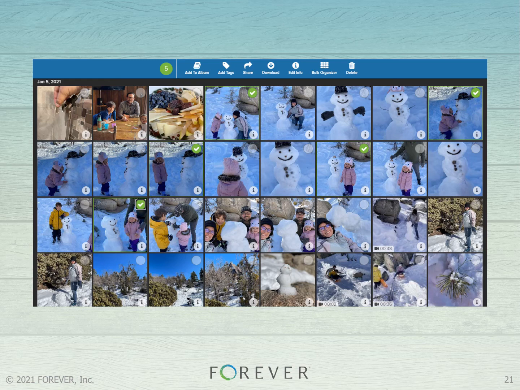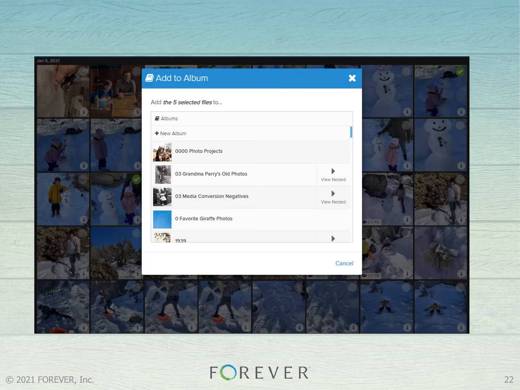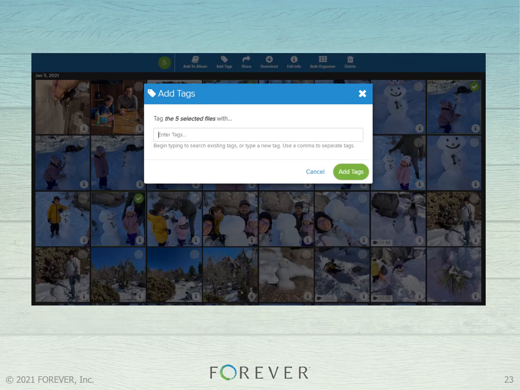When you have selected all the files that you want, you will see some options at the top of the screen. You can add to albums or add to tags. If you click Add to the album, you will select the album of your choice, or you can create a new album. If you add tags, begin to type the name of the tags, hit Add Tags, and this will add the group of photos to that tag. Add to either albums or tags. You have the photos selected, you pop them into that album or tag, and bam, you're done. The goal is to have everything in an album or a tag.